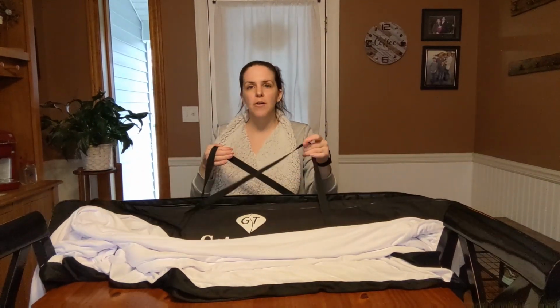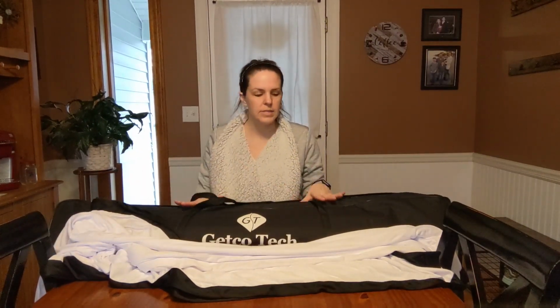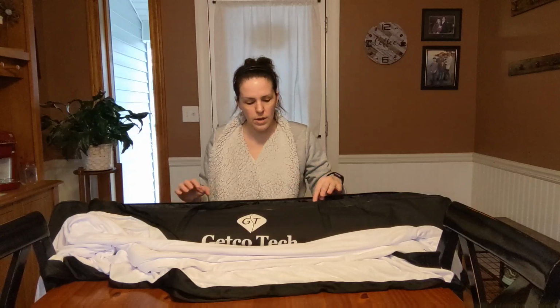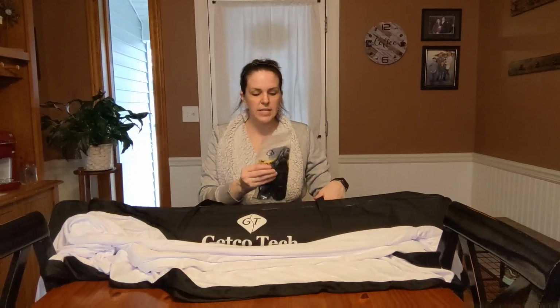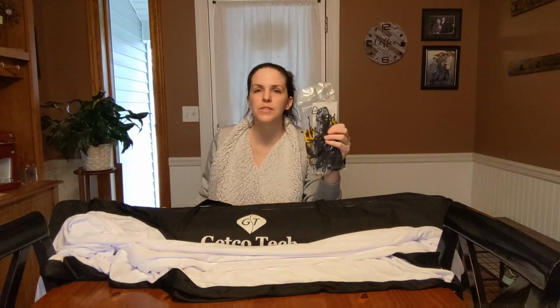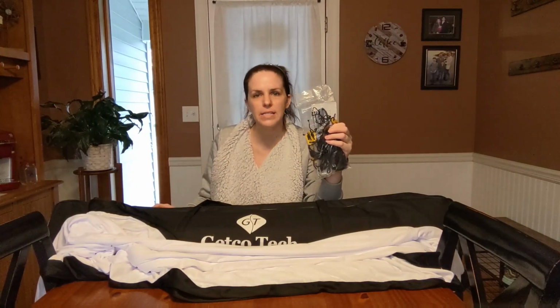It comes in this carrying bag, so everything is stored right inside this bag, and you can bring it wherever you want, whether you bring it on vacation or, like you said, just to the backyard if you want. It comes with the stakes that you can put in the ground, 8 of them actually, and rope to keep it secure on maybe those windier nights.